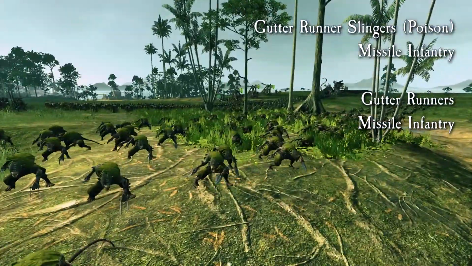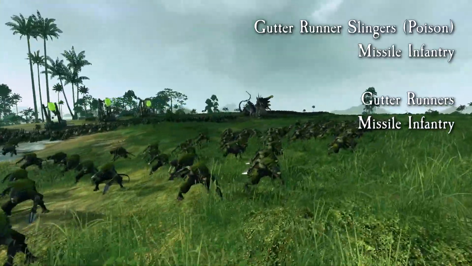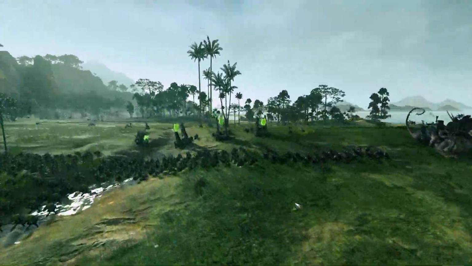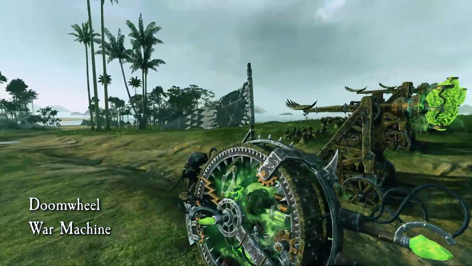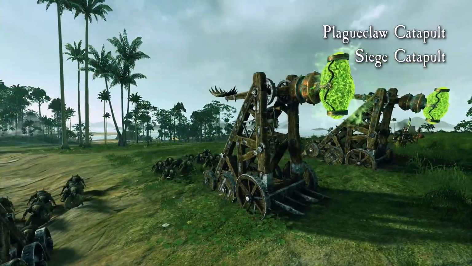As you can see here, lots and lots of Gutter Runners. I can only assume these are a cheap staple unit, which you're not really going to lose much sleep over if they don't make it to the end of the battle. There's the Doomwheel War Machine here, which is delightful, I think. A Plague Claw Catapult, which I'm sure you can work out what that is.